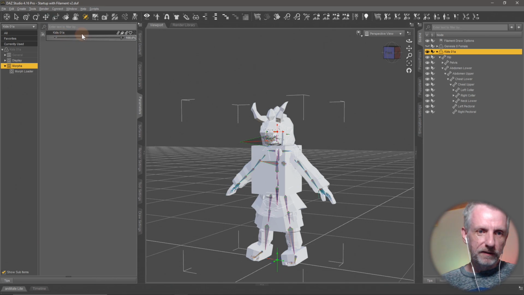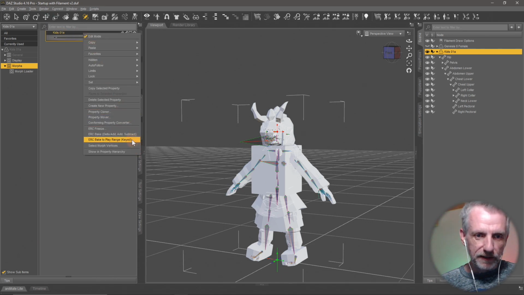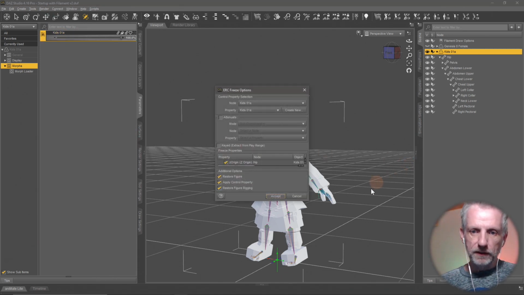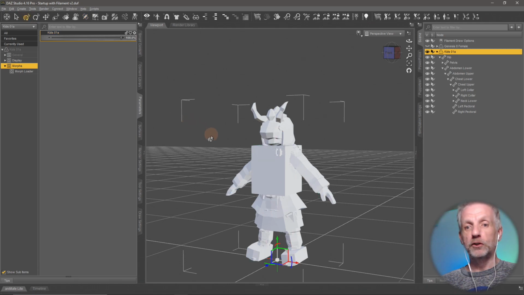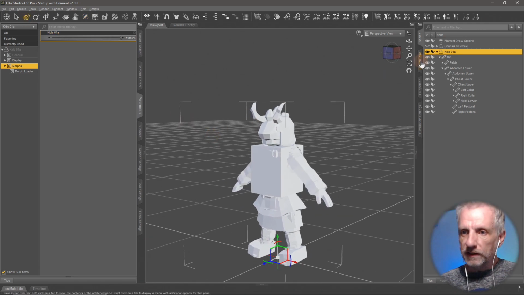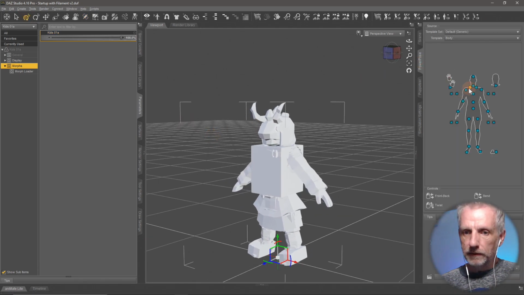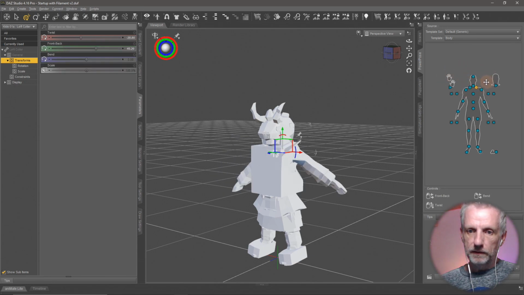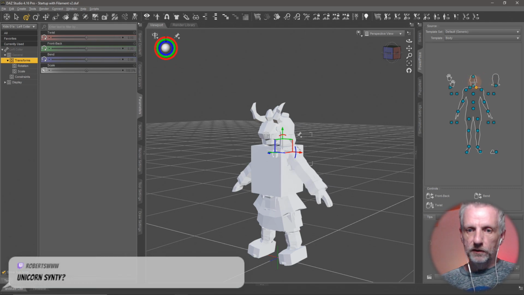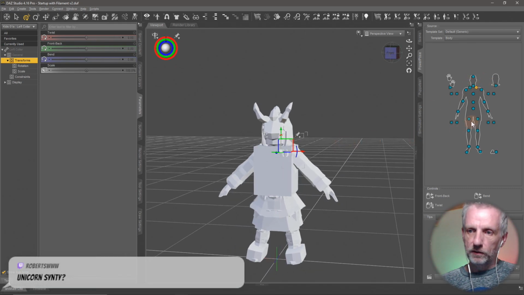Now we need to make sure this slider gets ERC frozen. That's just a couple of steps. Then we can go back into here, and we should be able to move this guy now with power pose. Is that correct? Yes. The geometry is distorting a little bit, but that's totally fine.